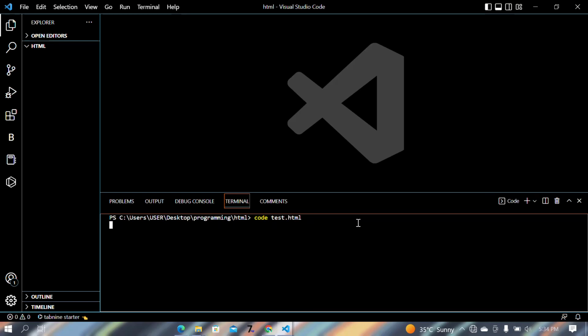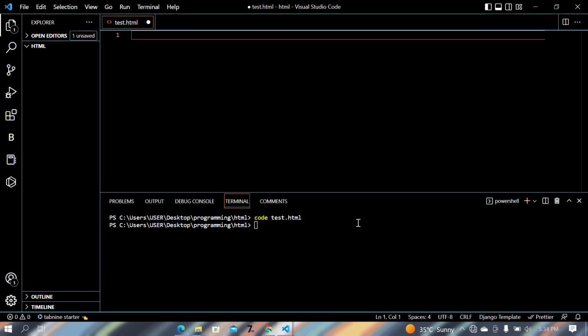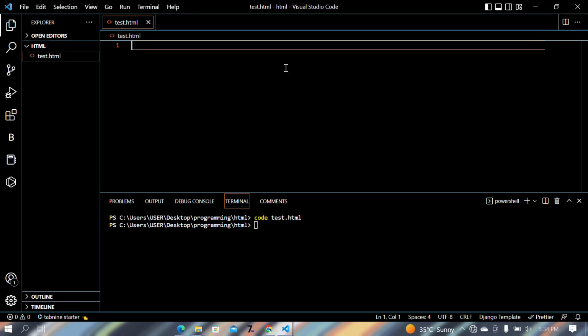A new window is going to pop up on our screen. I think it's not showing here because we have not saved it. Once you now save it, you know how to save now, Control S, the file is here. So that is one very easy way to create it. Or you know when you're writing on a Word document, you start typing, then it's not saved, it's just going to be Document. And when you press Control S, you now write a name and add an extension. So saving a file is not your problem.